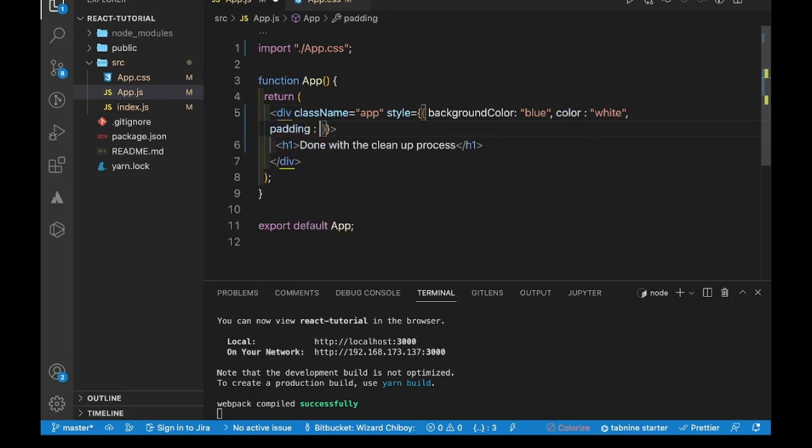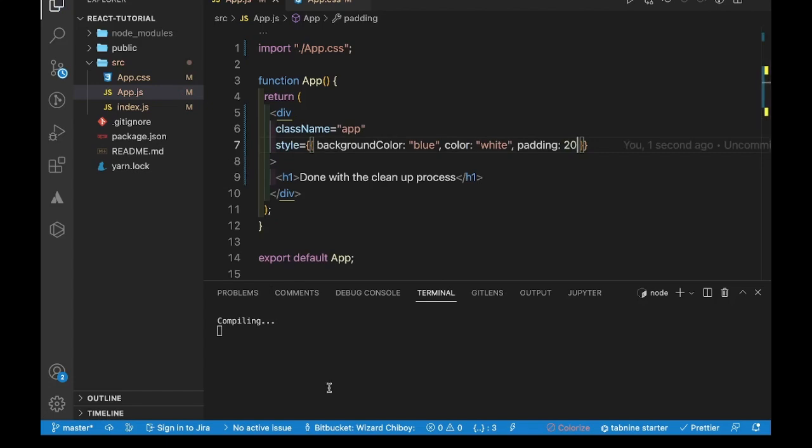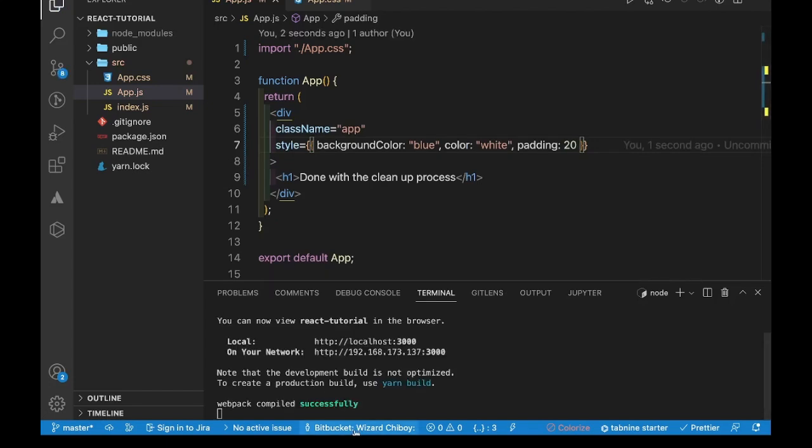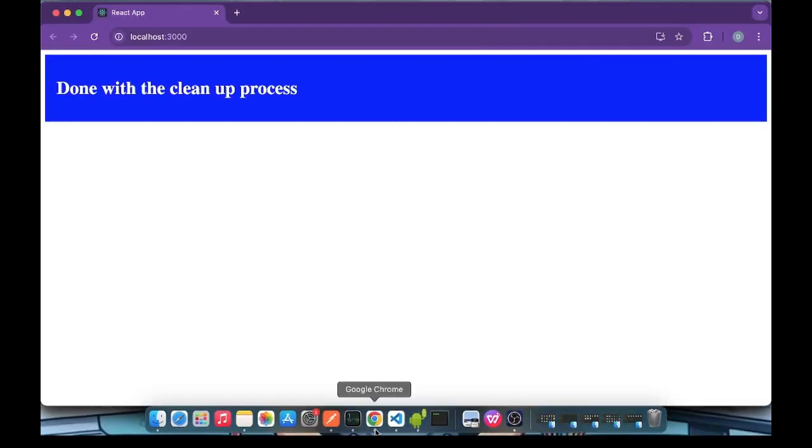and then whenever you want to work with numbers, you don't need to put it in a quotation. Okay, you only put a quotation whenever you're working with normal text. Okay, as this blue is normal text, white is normal text, but I'm working with numbers here, I can just say 20. Okay, so it saves and then it refreshes here. I will check out my work to see the progress. As you can see, everything is awesome.